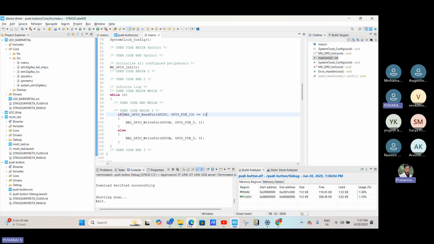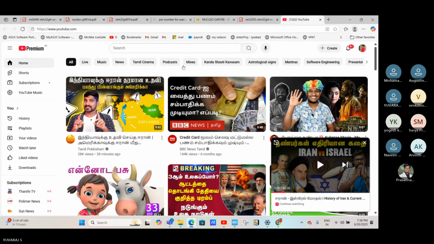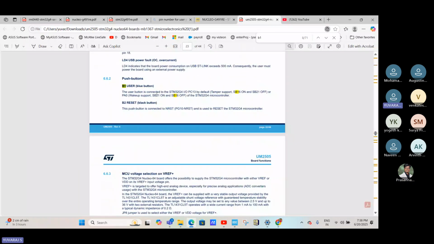In my code PA0 is also mentioned. For the user button, PA0 or PC13, which one do we need to use? By default, it is PC13. PC13 only. Okay.